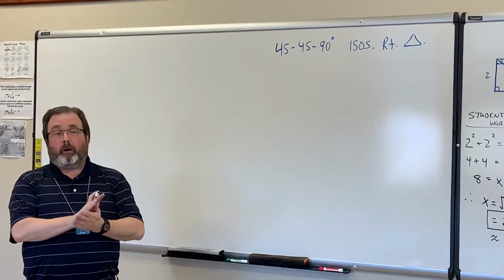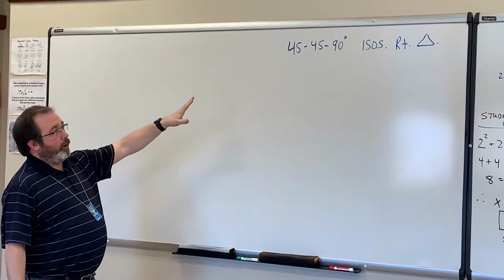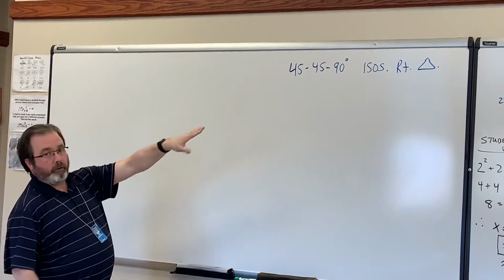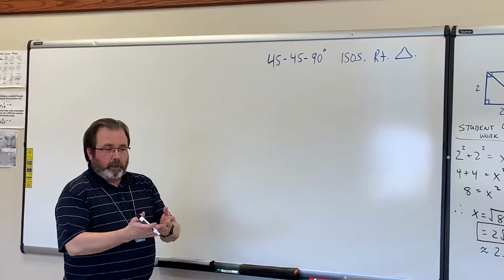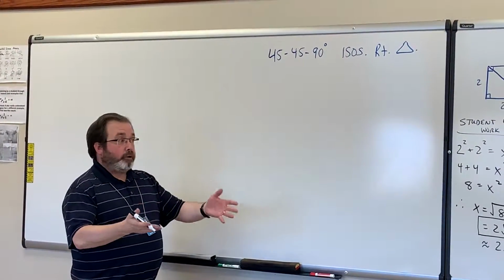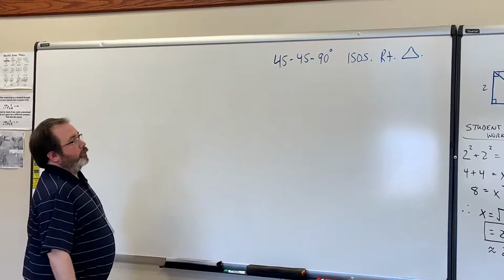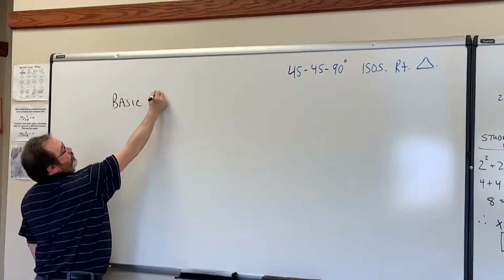The project I'm presenting as part of my final project is going to be ripping apart and understanding where a 45, 45, 90 degree isosceles right triangle comes from when you take a square and cut it in half, and how its relationships happen when we talk about special right triangles that are needed in geometry and especially later on in trigonometry. So the class that we're going to be dealing with is what we call basic geometry.